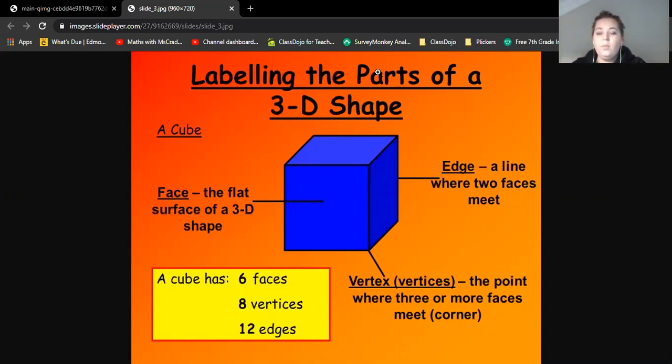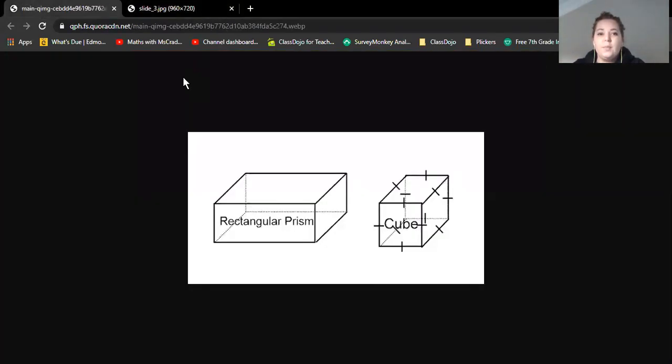So what's going to happen is, if I ask you for this, we've got our rectangular prism here. Sometimes you've actually got rectangular prisms that have exactly the same size all over. And then you get some that have different sizes, like I showed you with the Matchbox. Okay, so you've got the cube, and that is different to a rectangular prism. Why? Because all the sides, everything on the cube is exactly the same.